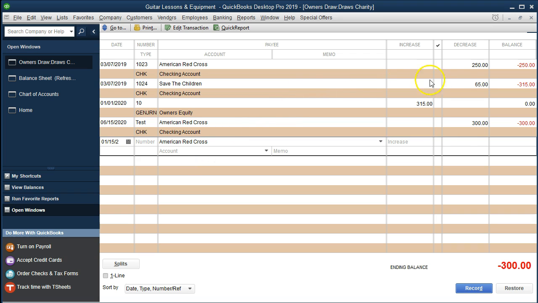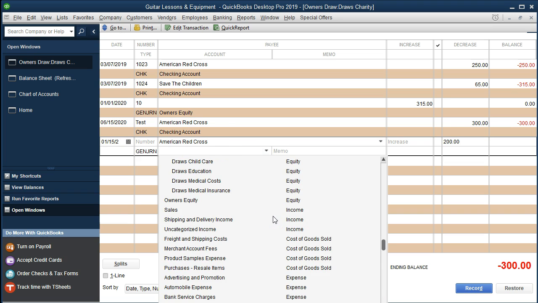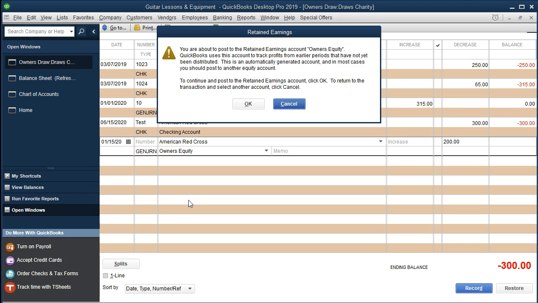Now it's a little confusing because these are decreases here. So we're just going to follow along with that. We're going to say 200 was paid in January. We can't go to cash as was done here. Checking account isn't the other side because we paid it out of the personal checking. So what we're going to do is just take it out of one equity and put it into another equity. In other words, the other side is going to be the owner's equity. So total equity won't be affected. We're just taking it out of one equity account and putting it into the other, tracking it in that format. So I'm going to say OK.